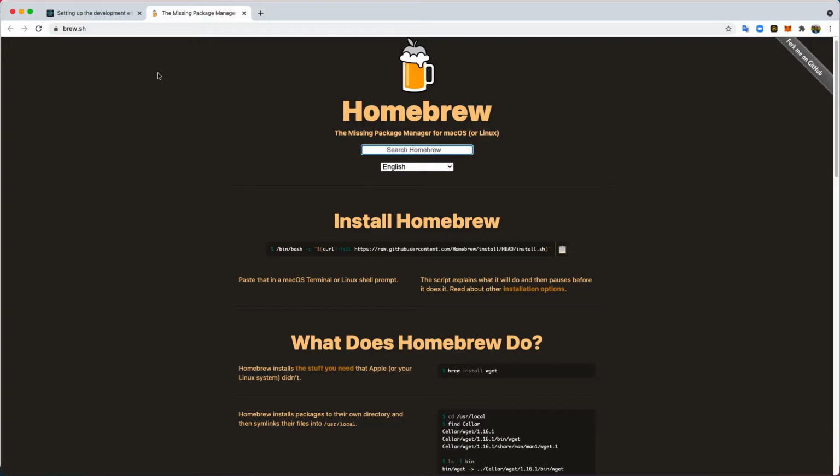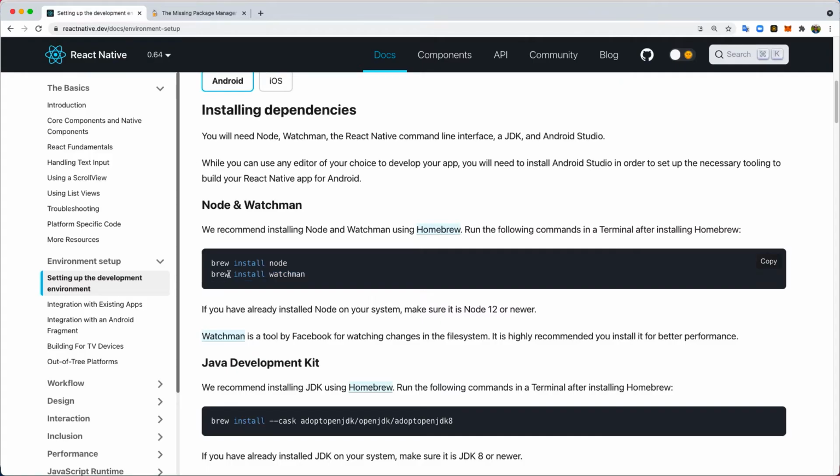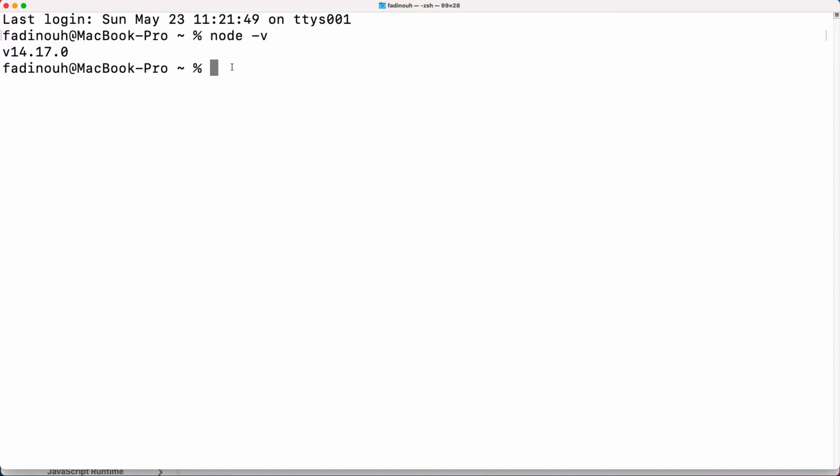After that, you will be able to use the command brew, so you can install any program which is available in that package. So let's try, for example, to install Watchman. I will go to the terminal and paste brew install watchman, and then we will wait for the installation. We will see that it's installing all the program for me, including the paths and all the information which are needed for development to use this tool.